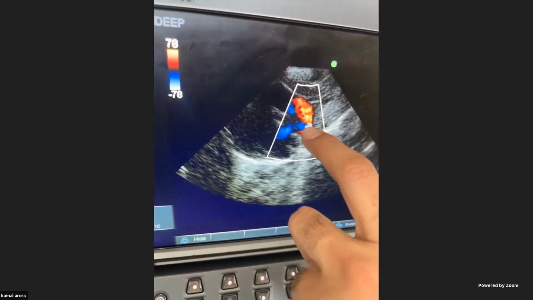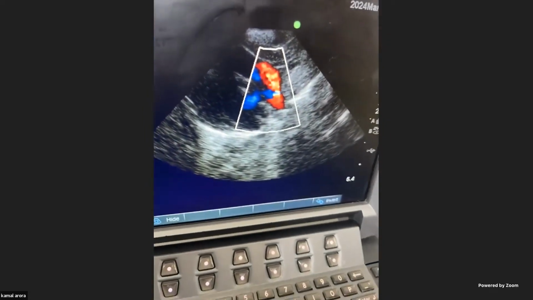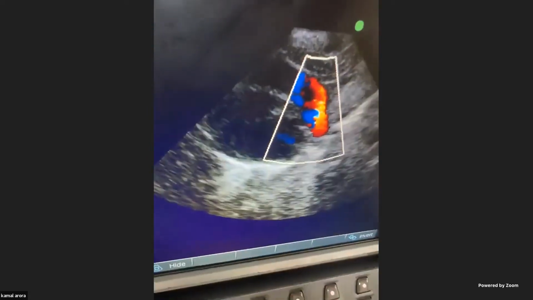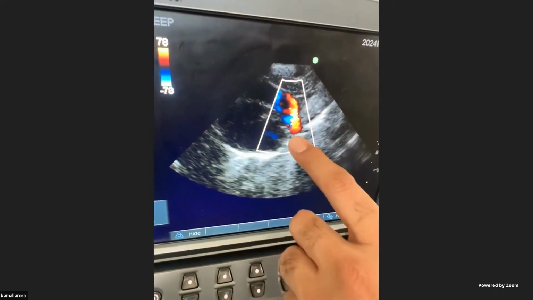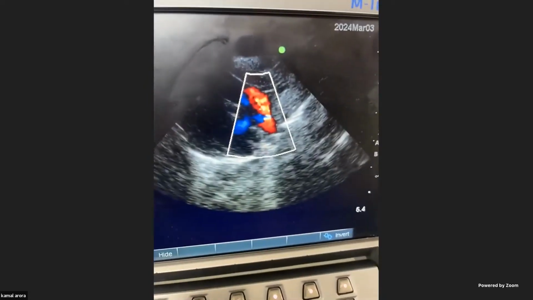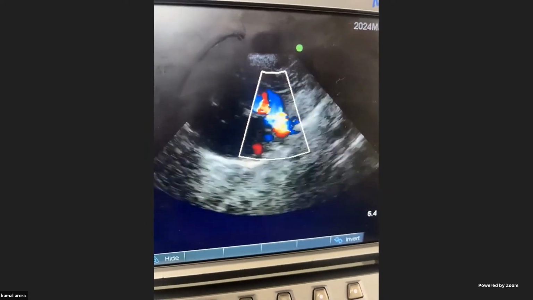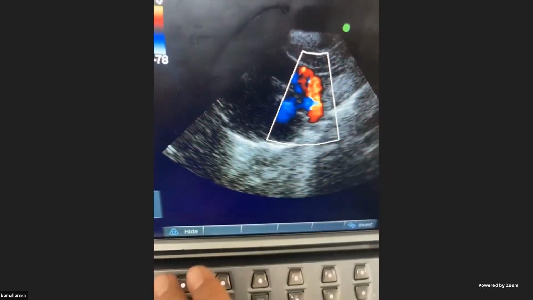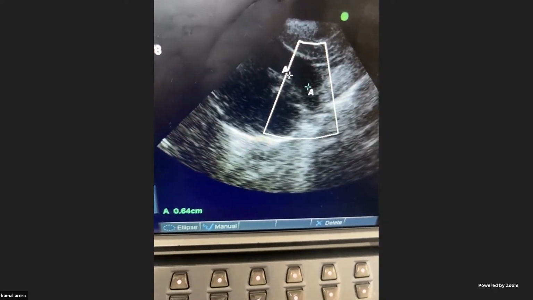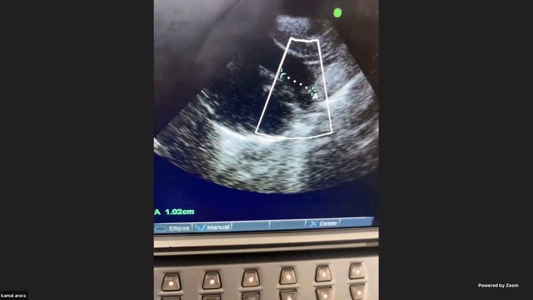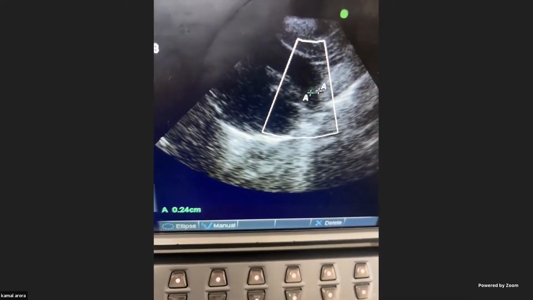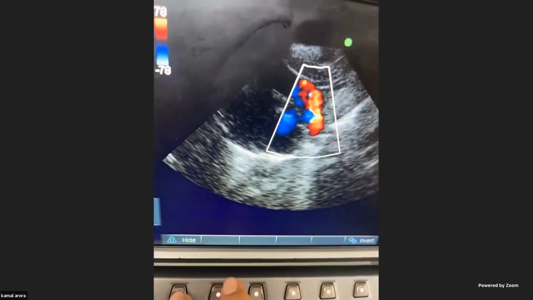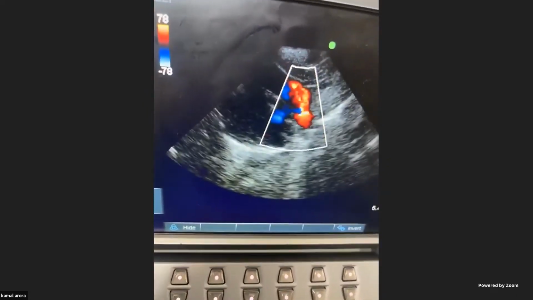And this is the point where it is just entering the pulmonary. So I have to measure the duct size over here. If I measure it from the aortic end, it looks to be spilling over, and it will look like a big duct. So this is the best size to measure. I should hide the colors over here, and this is a spur, and I will measure the duct here. Around 2.5 centimeter size. 2.5 millimeter size, sorry.